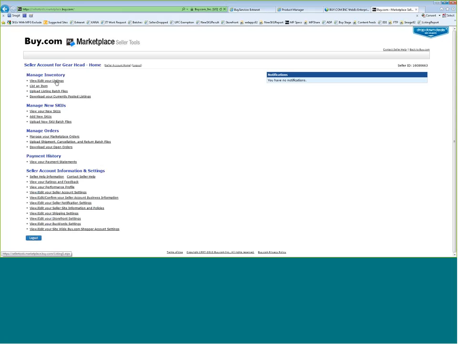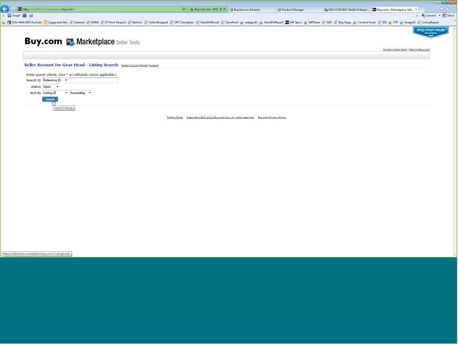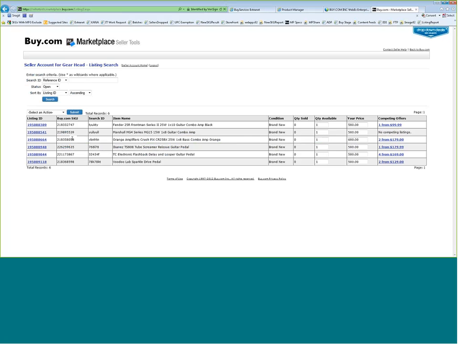But in order to double check to see if that listing was successful, you can click here and then simply click the search button without making any selections with the drop-down menus above. And let's see if it's actually, no, it's not listed yet. It takes a little bit of time. But it will eventually reach this area here, of which you can view how that went for you in terms of being able to successfully list that product.